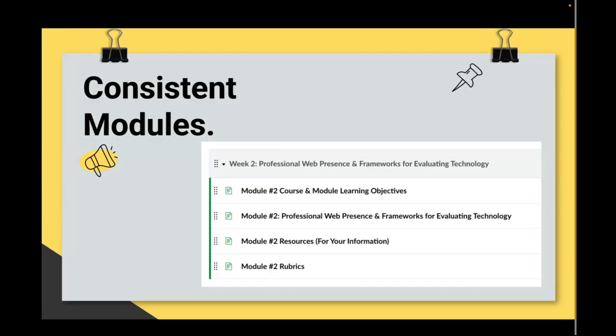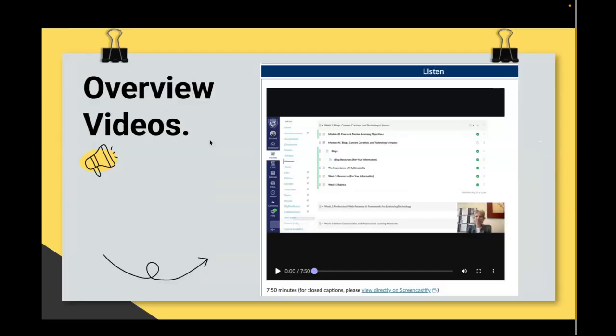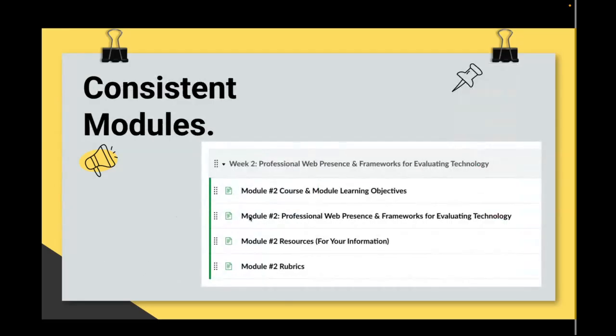Then the second page is the main content. That second page, whoops, let me go back. Right here is the one where they're going to see why this is important, listen, learn, do, decide. The additional resources get their own page. In every single module, I pull out the rubrics that have to do with those particular assignments for this week. So again, remember, they can get to my rubrics from the homepage, from a document within my ongoing resource module, and also in every single module itself.